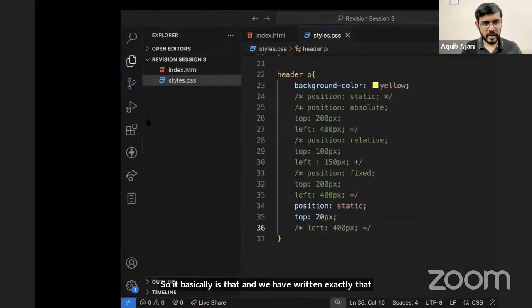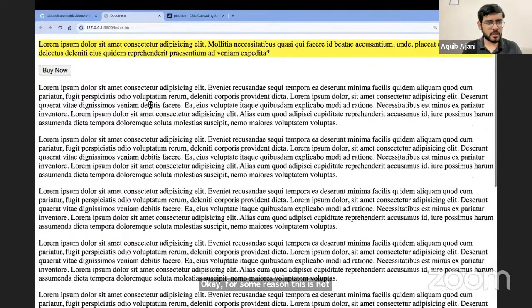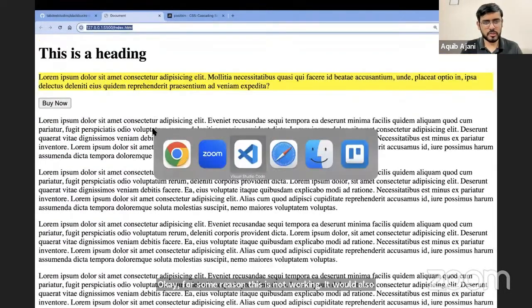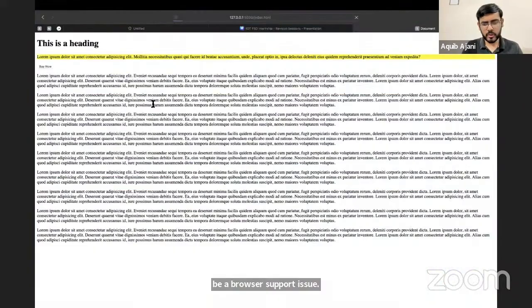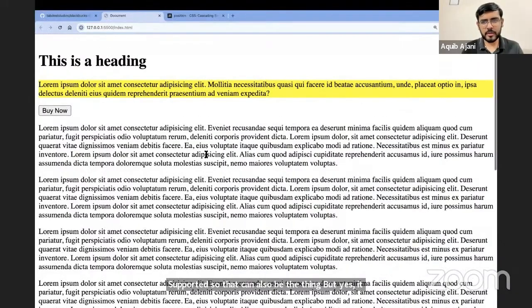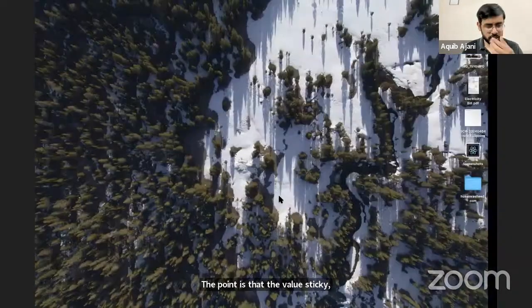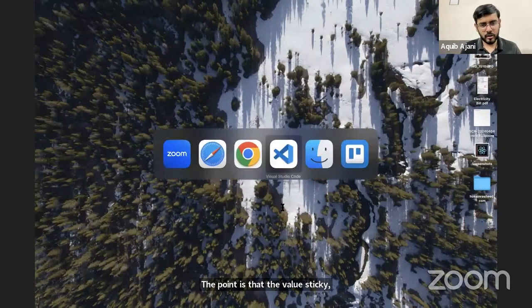Let me change the value and see. For some reason, this is not working. It could also be a browser support issue. Some browsers do support it, some browsers don't support it. So that can also be the thing. But yes, it could be that either as well. But either way, the point is that the value sticky will basically switch between static or relative.